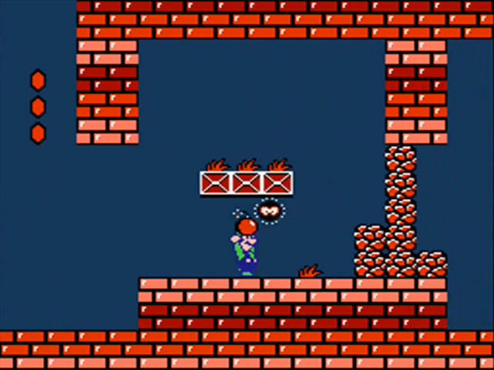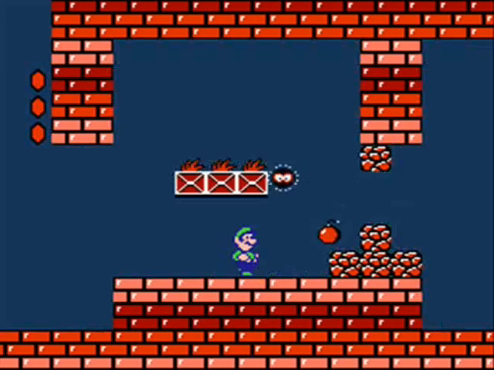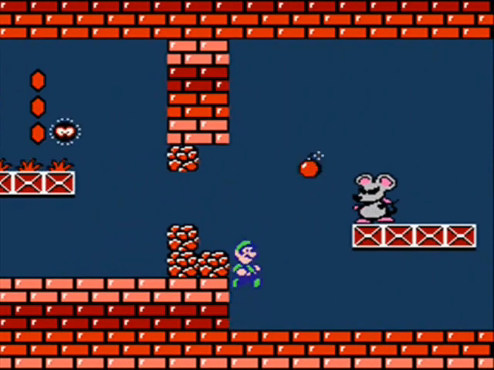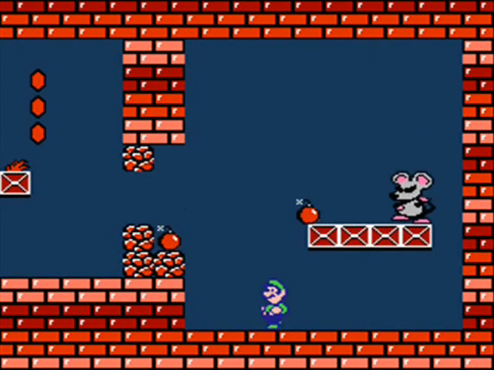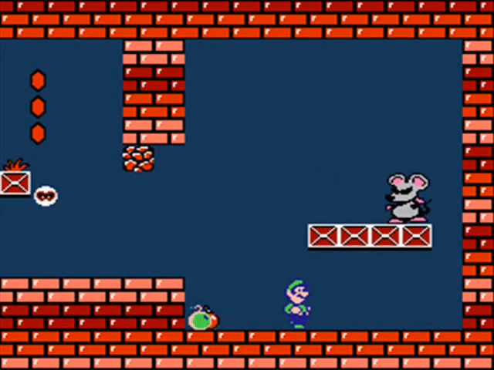This guy is called Mouser, and basically, he has bombs too, and he uses them very well, I might add. You have to grab his bombs and throw them back at him, because, well, that's what pros do. They like to kill people with their own weapons. That's just awesome, isn't it?